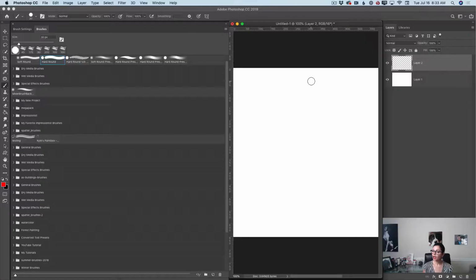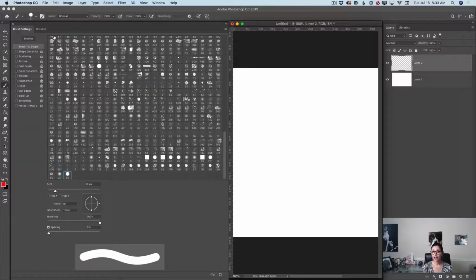Today we will talk about brushes in Adobe Photoshop. We will start with a basic Adobe Photoshop brush and we will finish with something unique, your custom brush. So guys, let's jump in. I have opened Adobe Photoshop and also I have created my simple document.